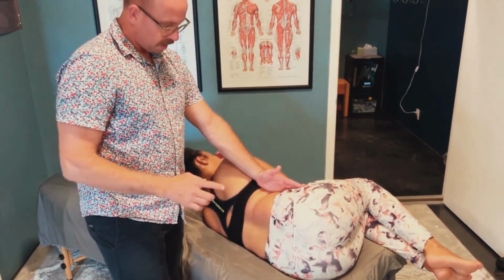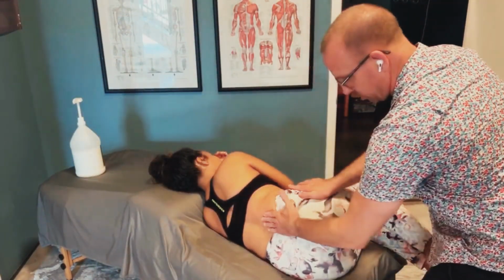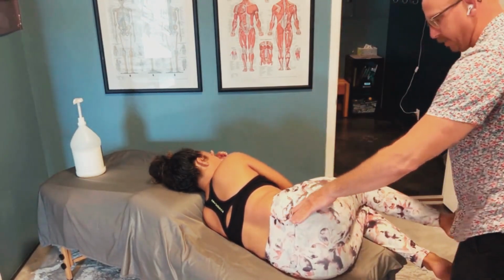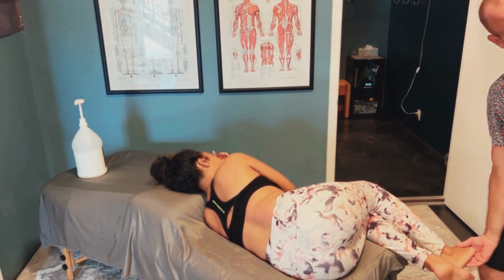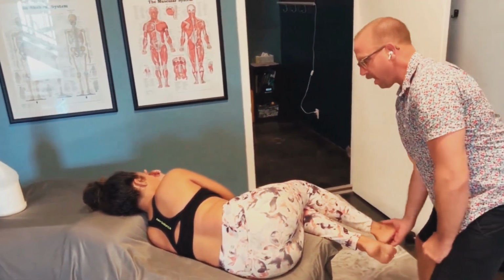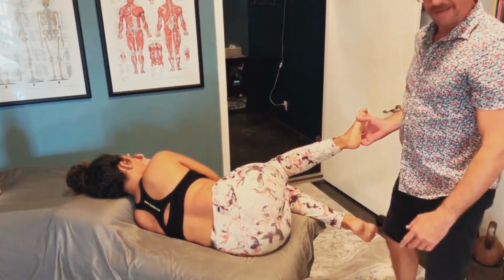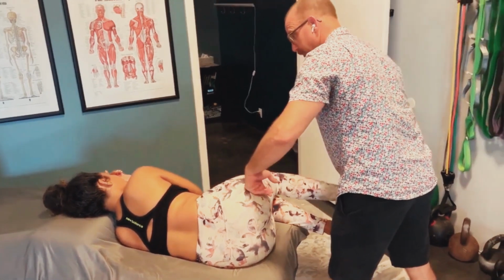So from the QL, I always like to do a nice calming afterwards. We're going to go right into the hip rotators. And so if you take the foot and drop it off the other foot, it gives you external rotation of the femur, and then this is internal rotation. If they feel a pinch in the femur, just don't go that high. So this can be very tender. You let me know if the pressure's okay.